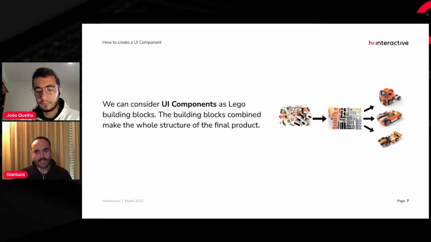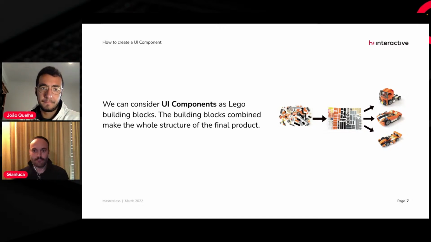Then, to better understand this process of atomic design thinking, as you can see on this slide, I would like to make another comparison with Legos. When you are building an object with Legos, you can see on the picture that there are 3 different stages. In the first one, there are a lot of Lego pieces stacked upon each other super randomly. In the second phase, all these Lego pieces have been carefully structured and organized.